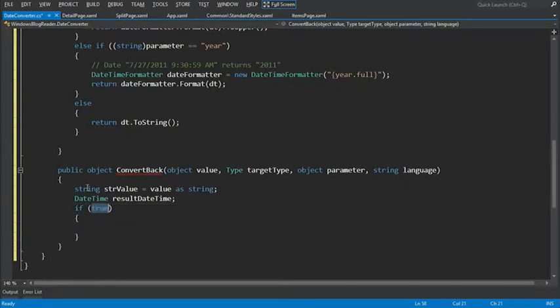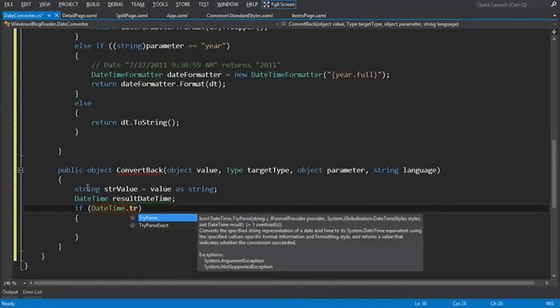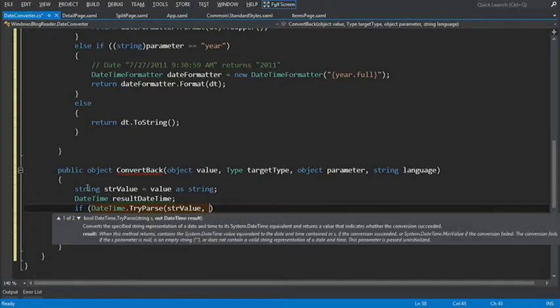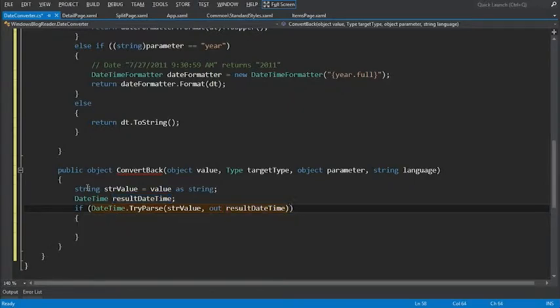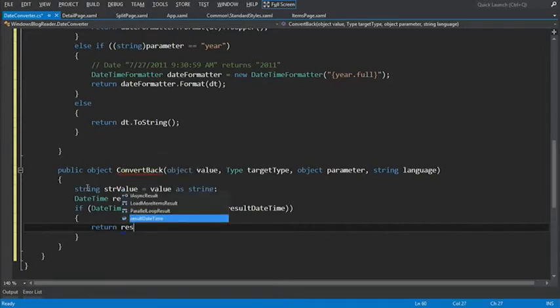And what we'll be doing is trying to parse that value. To do that, we'll say datetime.tryParse. We'll pass in the string value, and the out is if it does work, it'll actually have the value within result datetime. And I'll hit enter, and within here, assuming that did work, we can return the result datetime.